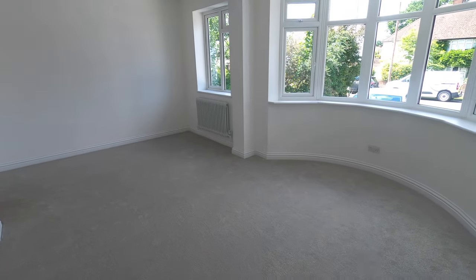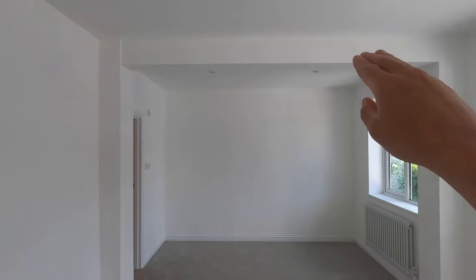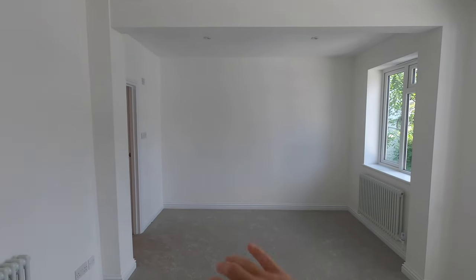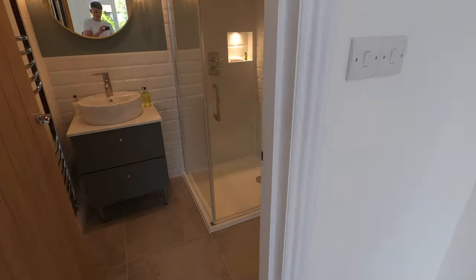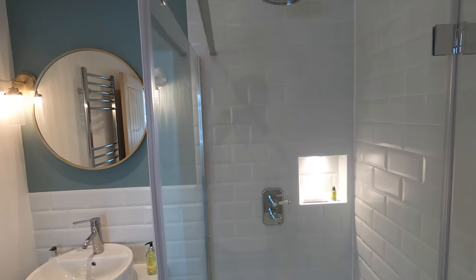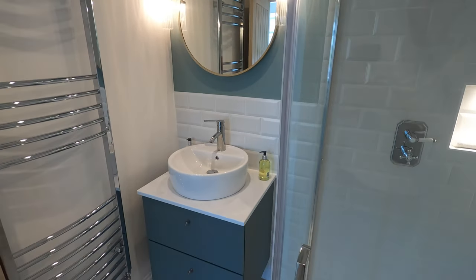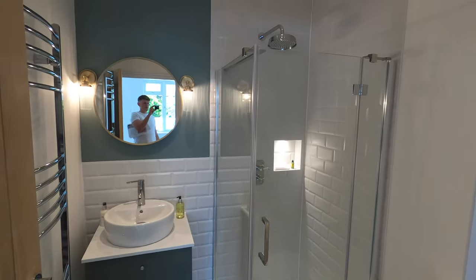So this is the master bedroom at the front. This bay window was always here as part of what was an old lounge. And where you can see the brickwork in here and the steel across there, everything beyond that point was the old garage and part of our side extension. So it created this extra space, which will be for built-in wardrobes and maybe a dressing table area. It gave us enough room for this ensuite, which we just put a shower in. It's about 1.8 by 1.8, this ensuite internally. Really pleased with how that's turned out.